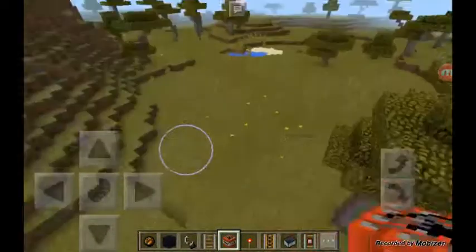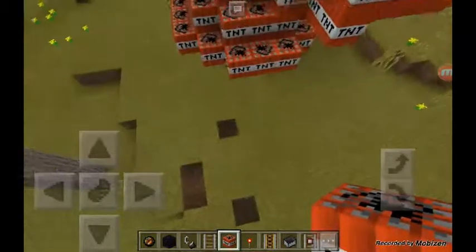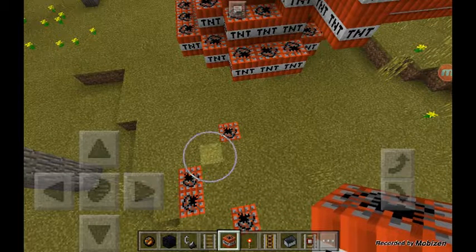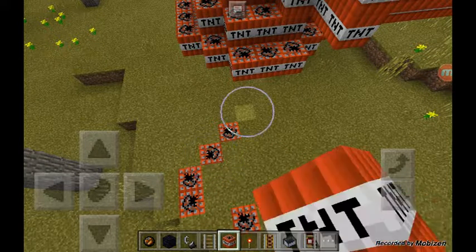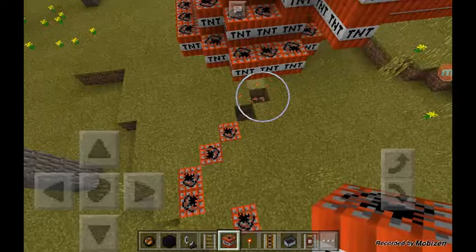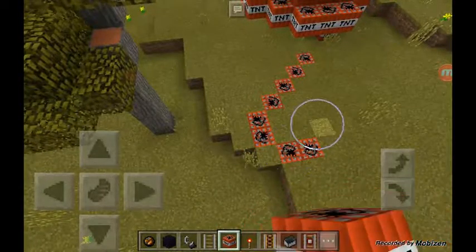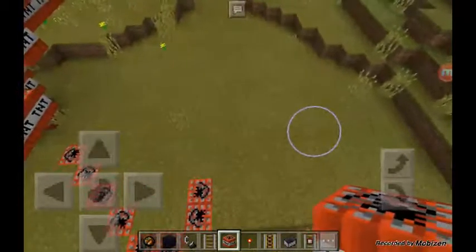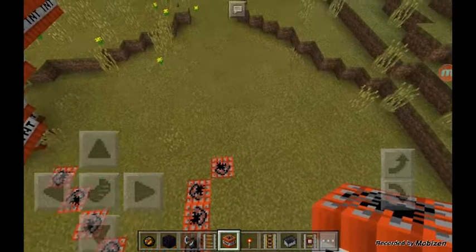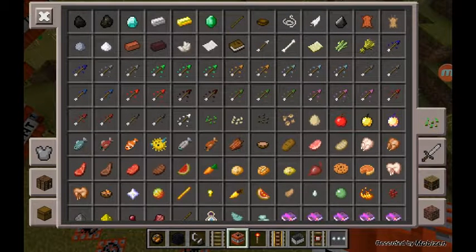Oops. Let's just fill them up with TNT. What do you think we're gonna do? Oh yeah, and let's make a bit of a wire. So it's kind of like a wire when the TNTree explodes, the wire goes off, which then will explode an enderstone case with lava in it.